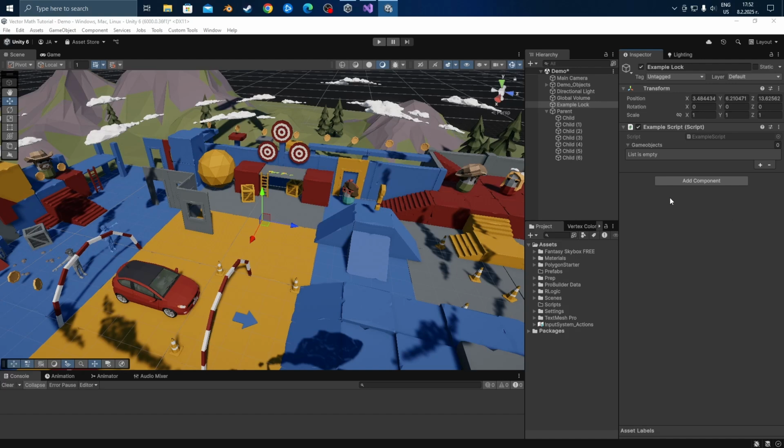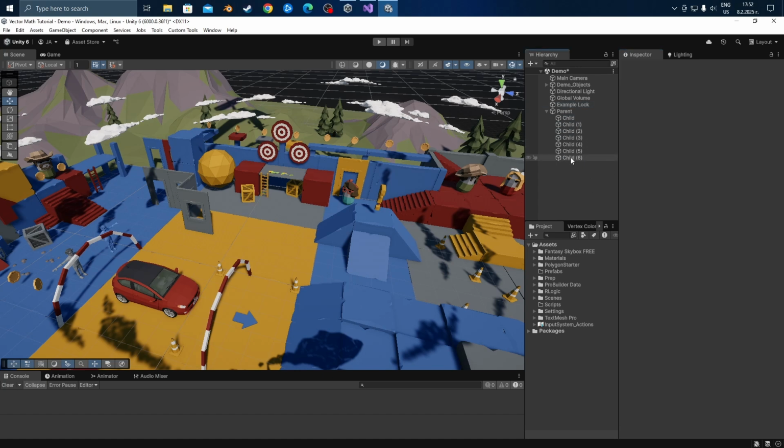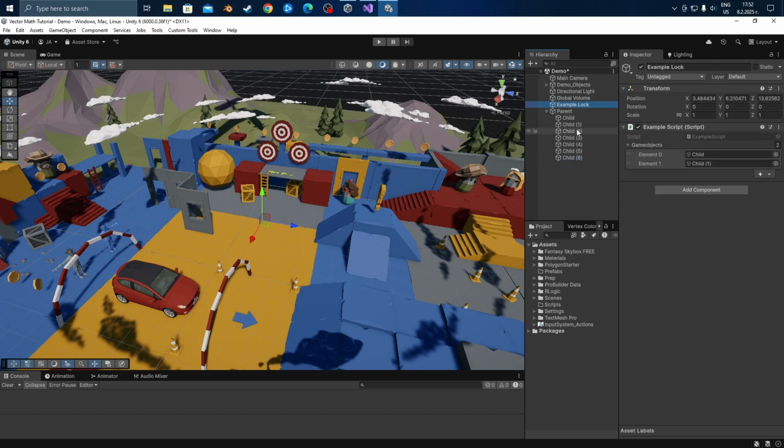When working with collections, one common thing that you will do is add a list of game objects to a collection on one of your scripts. Now you could drag and drop these one by one. However, what you would want to do ideally is to select all of them at once. However, if you try to select multiple ones, the inspector will change to the selected game objects.